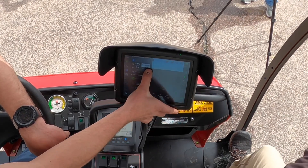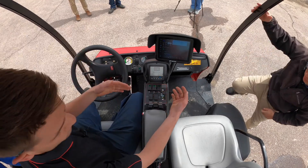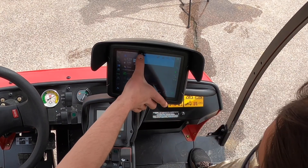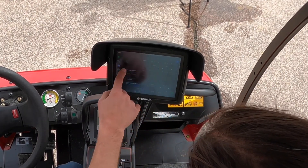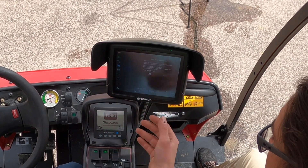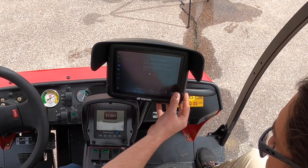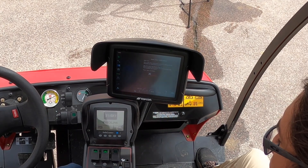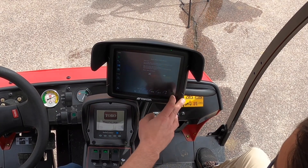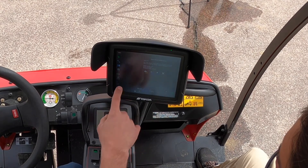What we're going to end up doing now is go through the sprayer calibration. The first thing we do is our catch test. After the catch test we go in here, expand our sprayer controller. Right here on this flow meter it's going to give us the wizard — the flow wizard calibration — it's a step-by-step that tells you what to do. Right now it says activate the master, turn on the pump, and any sections you require. We're doing all three of them, we hit the master and it goes green because it's virtual, hit the next button, hit the red nozzle, and we're spraying.